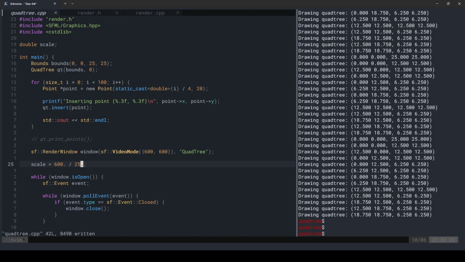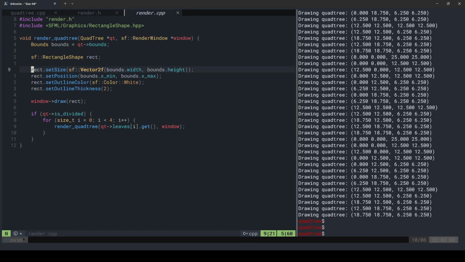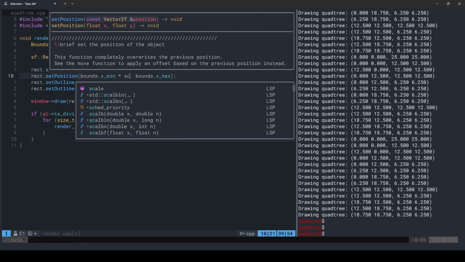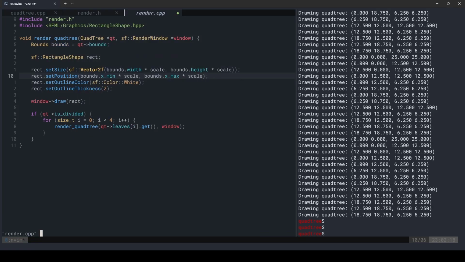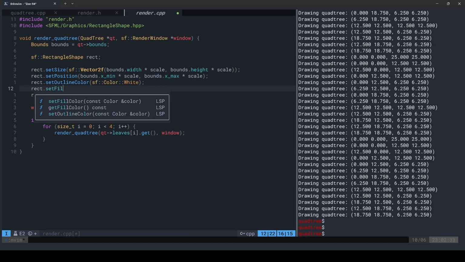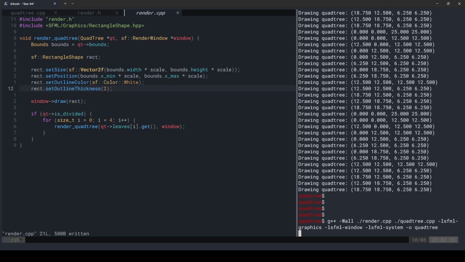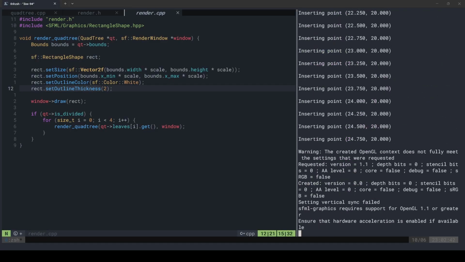We should ideally make all of these configurable properties, but for right now, we'll just keep this as it is. And so when we go to render.cpp, we should be able to essentially multiply this by our scale. Since we're starting and ending at 0, we'll add padding in a little bit of time, and we'll add a transform function. But for now, we just want to render this to scale. And I don't think we need to set a fill color. That should be handled automatically. So let's try again with our new scale function.